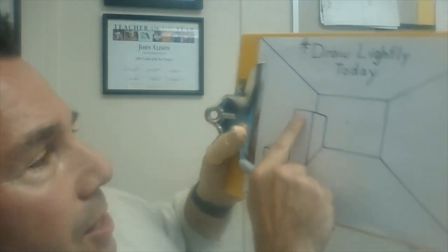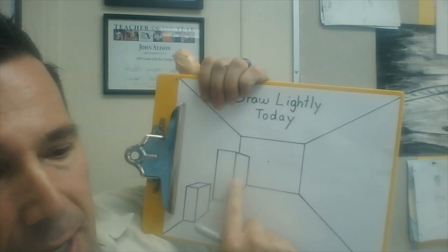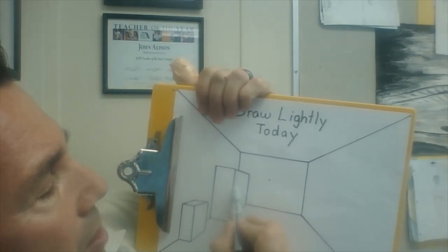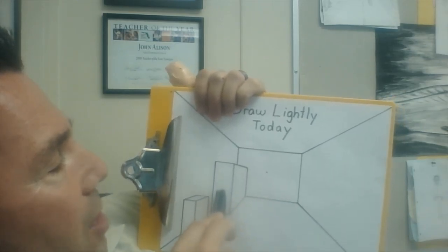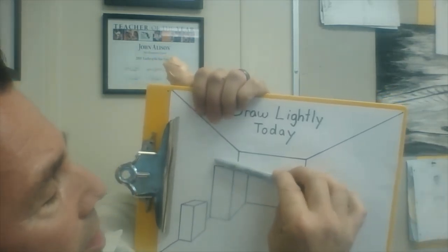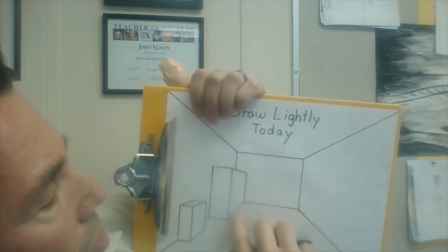So the first thing — let's take a look at this shape right here. If you're going to make this a dresser, you'd want to put some drawers on the front. The very common mistake here is to draw a horizontal line and a vertical line on the sides of the furniture. On the front that would be fine, but on the sides the lines are going to be orthogonal, just like the top and just like the bottom — remember, the orthogonal aims towards the vanishing point.